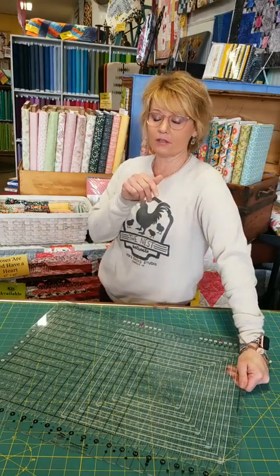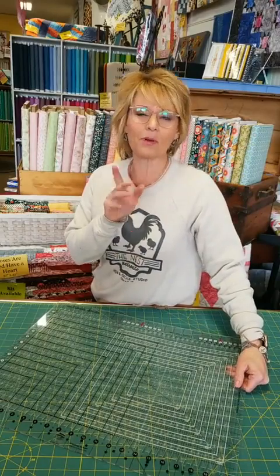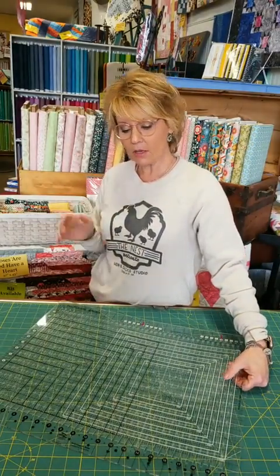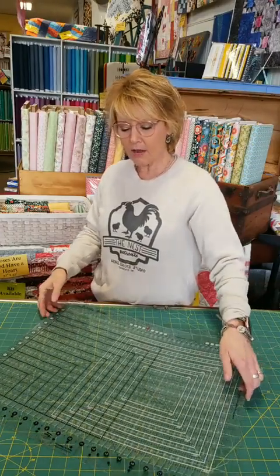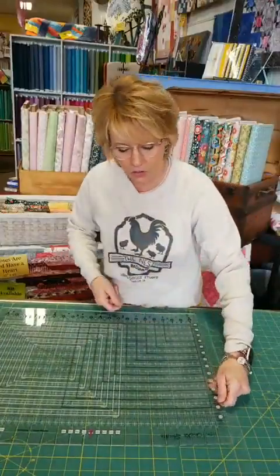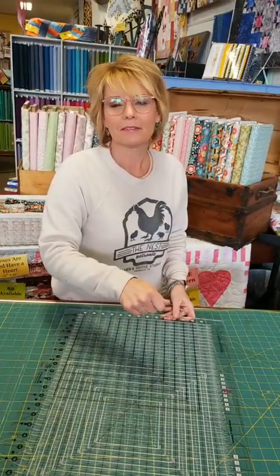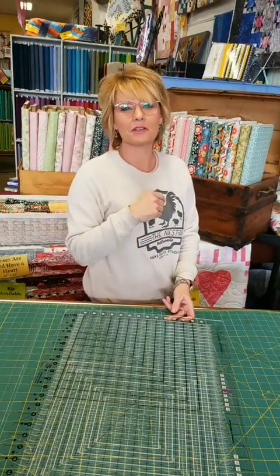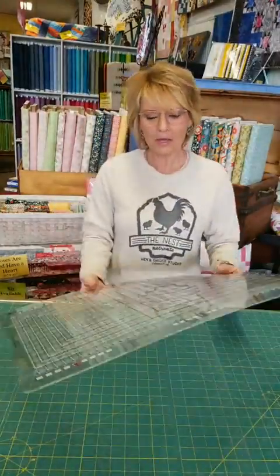I will tell you too, just be careful, because one time, here's a funny, I was talking on the phone to my sister while I was doing it and I had to cut some blocks and I was just having so much fun. I cut my 2.5 inch strips, picked it up, turned it, cut 2.5. I didn't need to do that. So now I have 100 2.5 inch squares that are just beautiful. They're waiting for a project. I've got to find one for them. So always things to use them for.